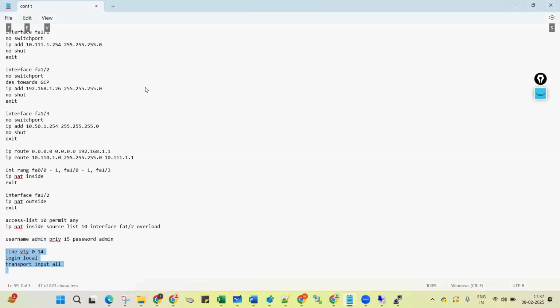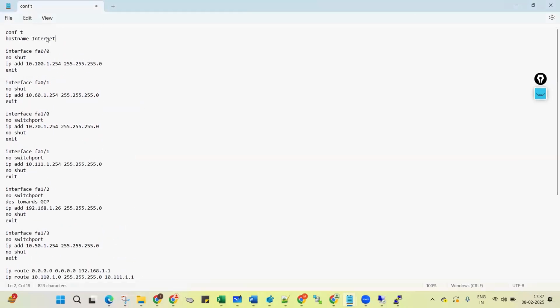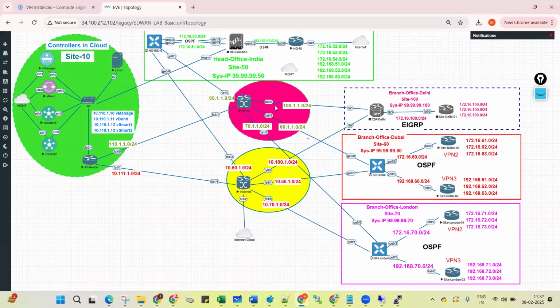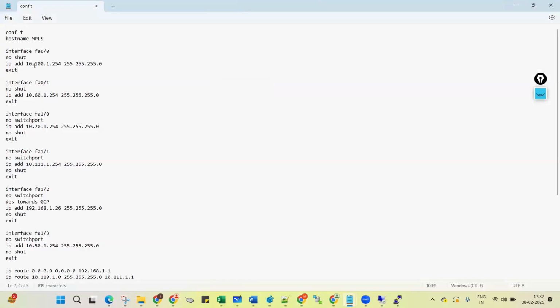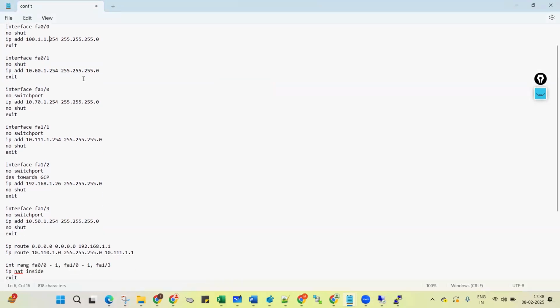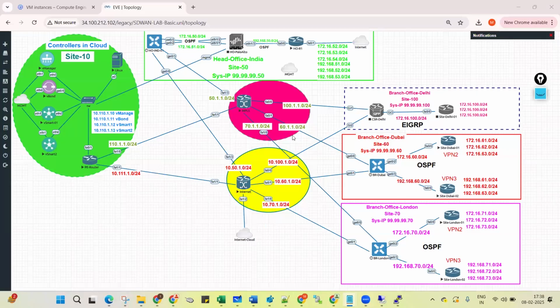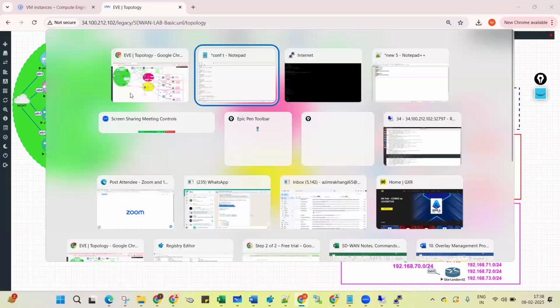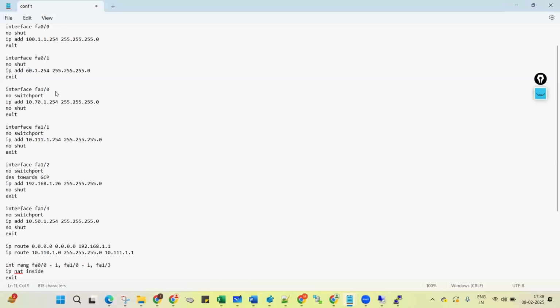So hostname MPLS. Fast Ethernet 0/0 will have 100.1.1.254. Fast Ethernet 0/1 will be 60.1.1.254.